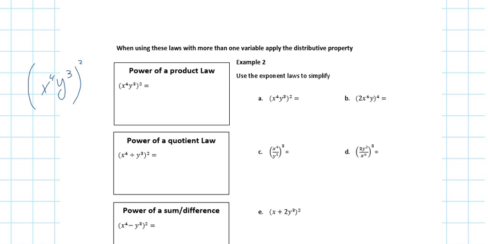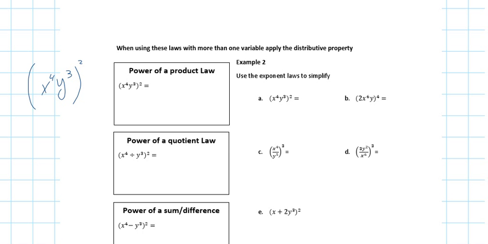I multiply both of their exponents by 2. So you're going to have to multiply that 4 by the 2 and that 3 by the 2, right? Can I simplify inside my bracket first? No, because they're not the same base. They're different bases, so I can't simplify. Okay? So in this case, I have to distribute that exponent to both of the terms inside the bracket.